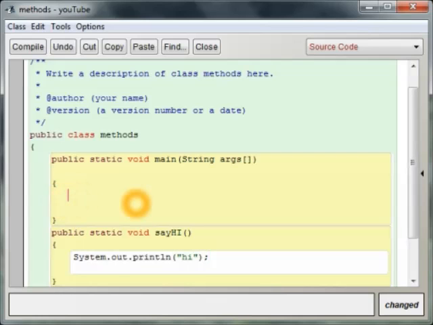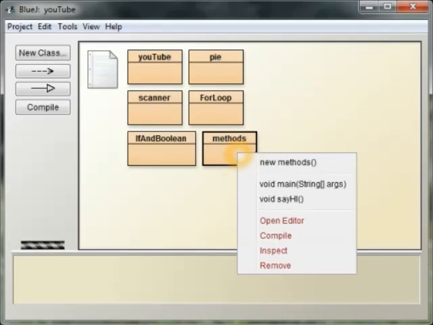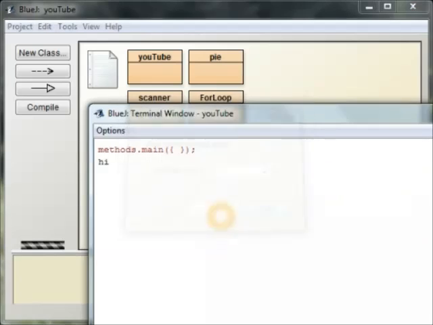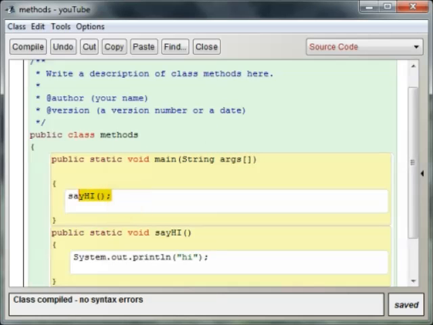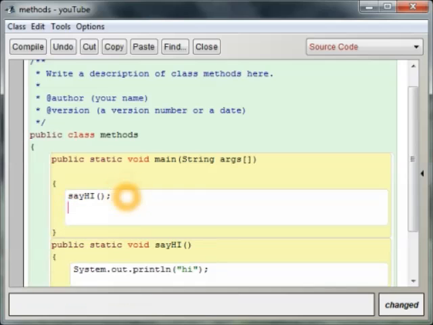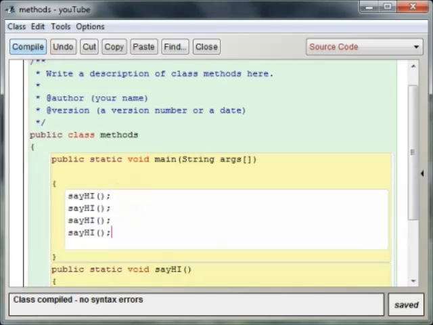Now if we type this in here, we go like this, and we compile it, and then we run it, it will say hi. And we could write this multiple times, and it'll do the same thing.